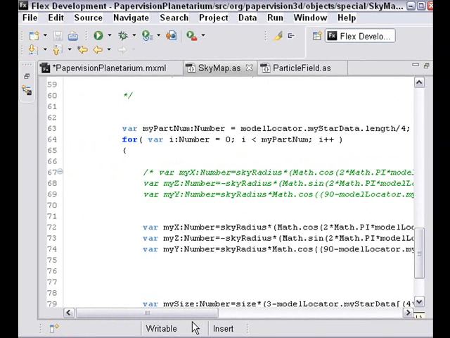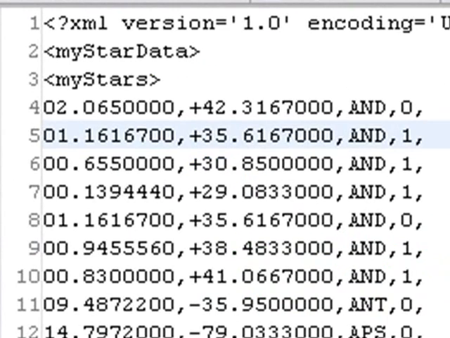You're just bringing these sets of particles, throwing them on a spherical shell, and that shell obeys the principles of the data that you're dealing with. So let's go along and take a look at some of that data real fast. Okay, so what you're looking at now is actual star data, and so you have the RA number, and then you have the DEC number, and also its brightness and magnitude. So all those are brought in, 0, 1, 2, and 3 position, and then you basically increment that as you're throwing the particle stars out onto your spherical coordinate system. So that was fairly easy.